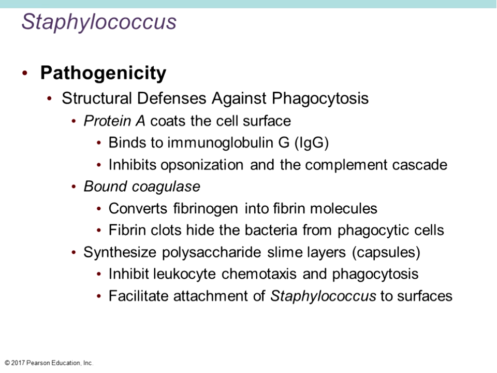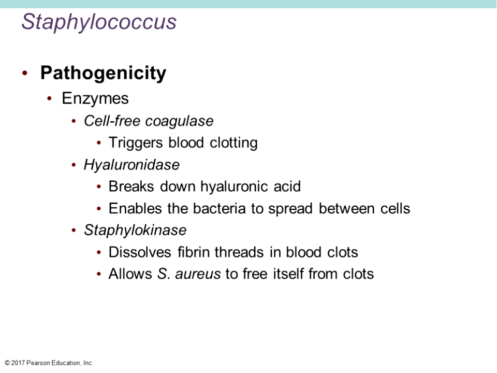And the slime layer can also help it form really efficient biofilms because the Staphylococcus can attach to different surfaces. And we all know that a bacteria in a biofilm is much stronger in that community than it is by itself. So it will make your body's immune system have to work a little bit harder. So when we talk about pathogenicity, these are all ways in which the bacteria prevents itself from being detected or from being attacked by your body's immune system. And if it can't be detected, then it will cause a disease.